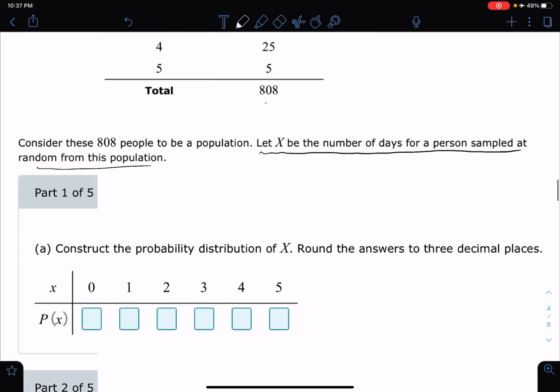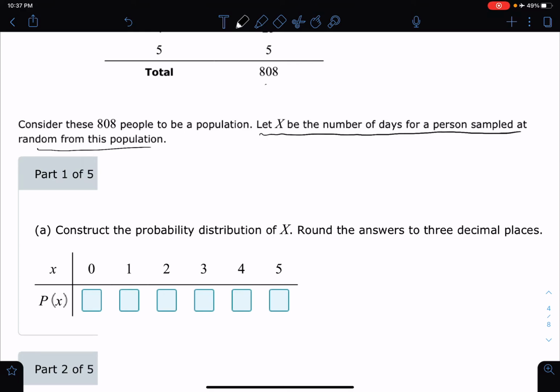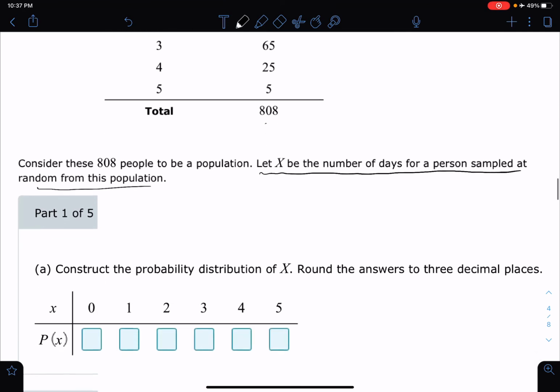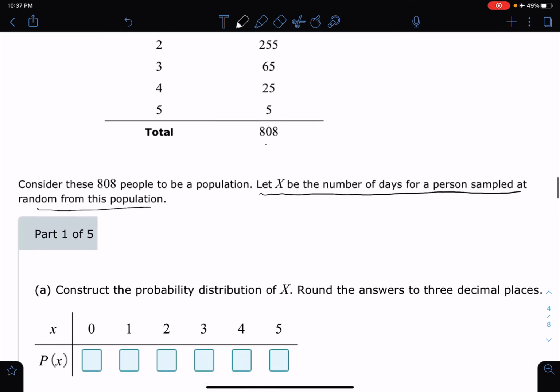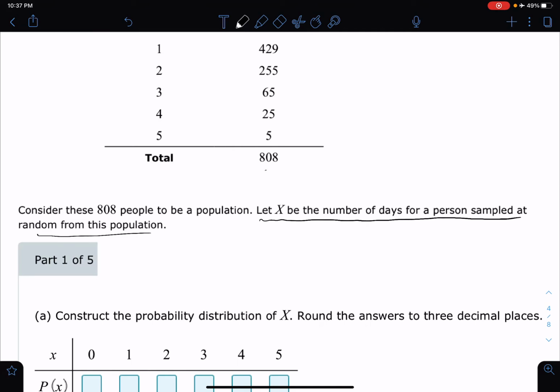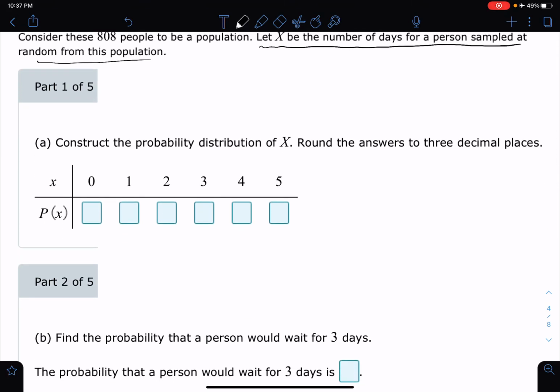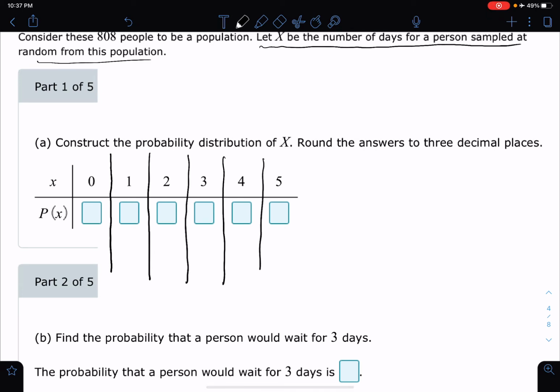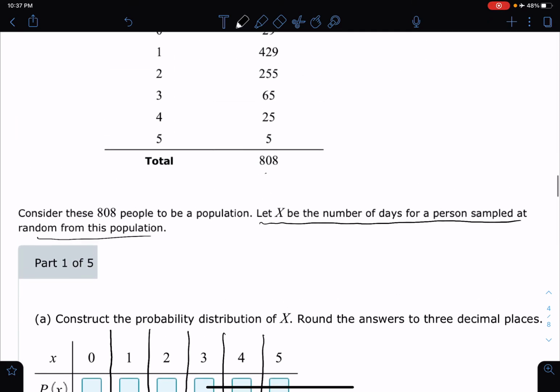So let's see what we need to do. It says construct the probability distribution of x. Round your variable to 3 decimal places. All right. So I tried to cut and paste this stuff so we can see both at the same time, but if I zoom out to see both, everything really gets too small to fill in this box, because it's 3 decimals and it didn't give me a whole lot of space to write here. So what I'd like to do is show you the fraction also, not just go to the decimal, so you kind of get what I'm doing a little better maybe.